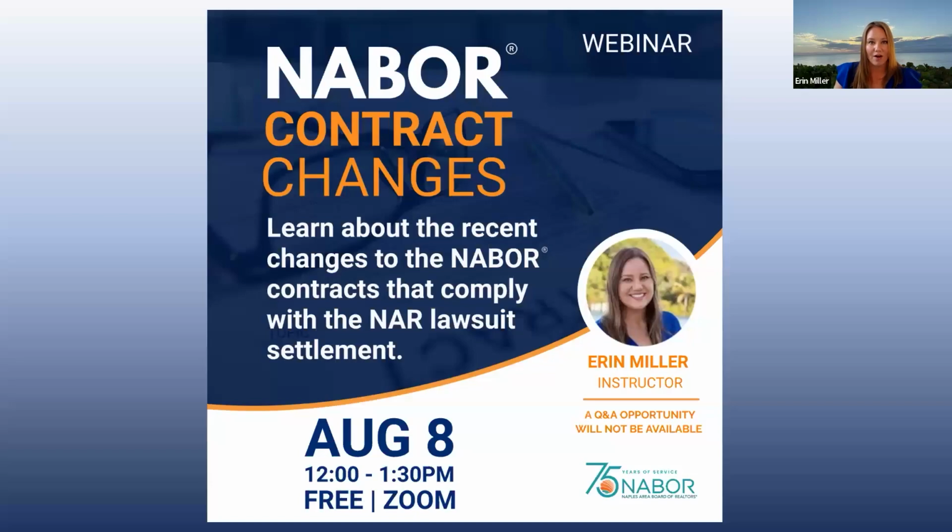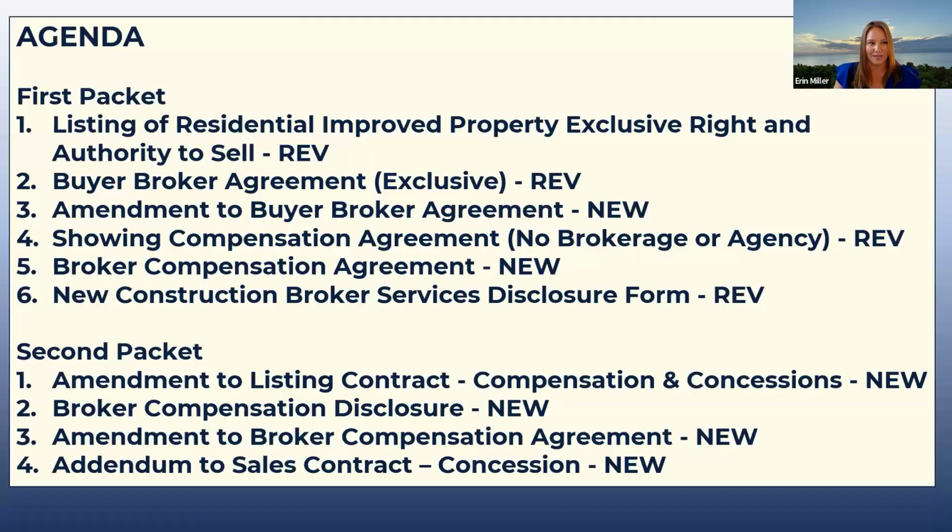The forms that we're going to talk about today are all uploaded onto NABOR.com, so you will have access to them at NABOR.com, even if they're not yet available with your vendor, whether you use Form Simplicity or AppFiles. They are all available on the NABOR.com website. All right, so you should have received an email with 2 packets. The first packet is with respect to the red lines, the first set of documents that were released about a week or 2 ago, and then the second packet of brand new forms that we're going to discuss.